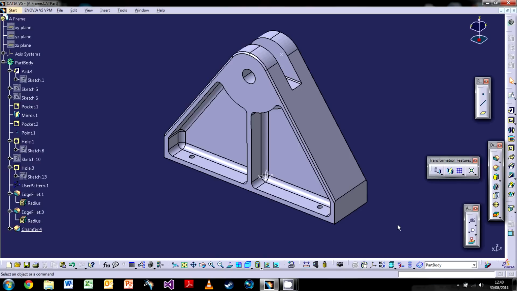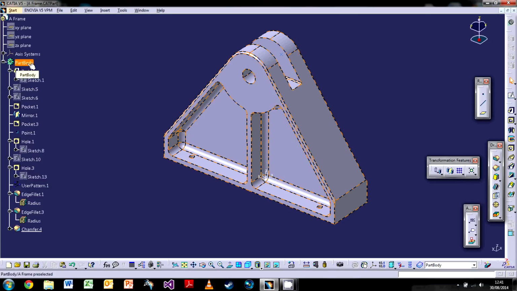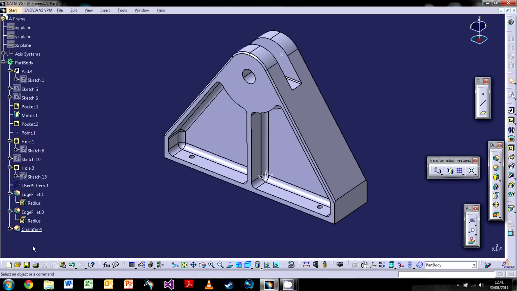So we've gone today from a fairly simple sketch, added two more sketches, and we've created this entire part, which is fairly complex when it comes to machining, but at the same time not too difficult to do. Before we go then, I'll make a quick mention of the design tree here on the left. Anything that's got a line under it is the object in work at the moment.